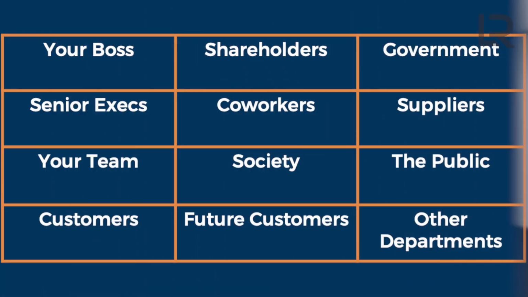Now it's time for you to define all of your stakeholders affected by or involved in the project. Stakeholders may look like the ones listed here in this slide. Some stakeholders clearly are of higher importance than others, but it is important to keep a broad view to ensure success. The stakeholders could be your boss, coworkers, the government, future customers, and your team.